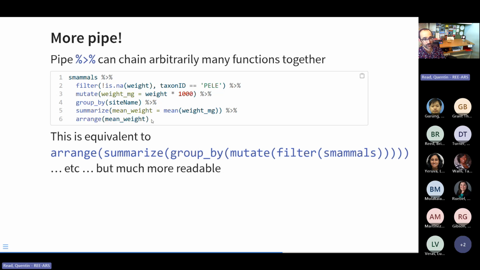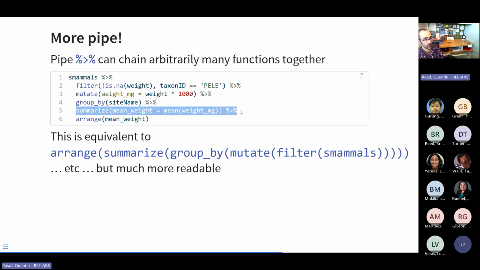And arrange will sort the result by whatever column or columns you want. So what's it going to do? It's going to get rid of all the missing weight values, keep only one species, convert weight into milligrams just because. We're going to group by site name this time.